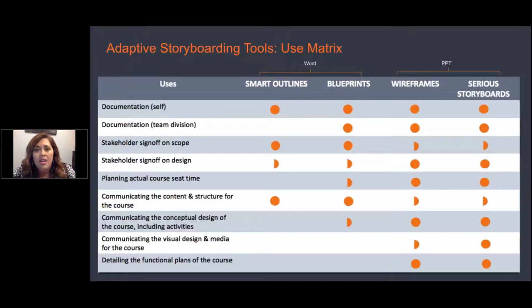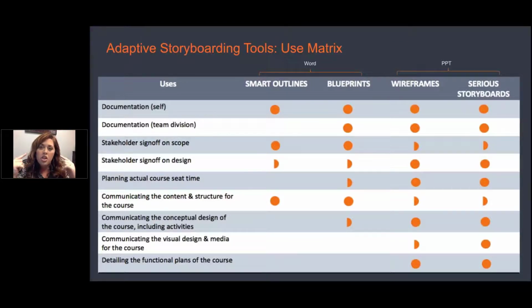This is a common mistake that designers and developers make, is we just kind of start throwing all of this stuff in. You know, it reminds me of when my husband builds a burrito. And I know you guys haven't seen this, so let me describe this to you. When we have taco night at home, we have all these different toppings, and he gets super enthusiastic, and by the time he puts them all on the burrito, that burrito doesn't close. And the same thing is true for e-learning designers and developers. By the time we start shoving in all of our good ideas and all of our content, usually the seat time is way too long.